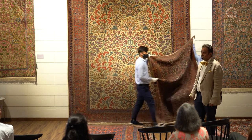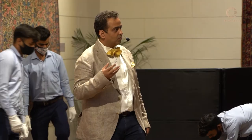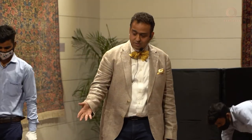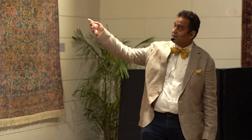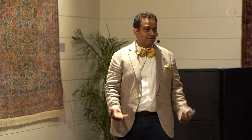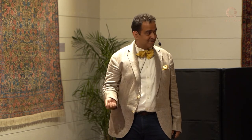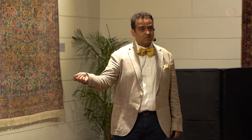And also, the most important thing is the dye. A lot of people don't emphasize enough on the dyes. The beauty with the natural color, like if you look at this carpet or this carpet, the colors are alive. Because these are natural pigments that are being used, it's totally sustainable. And this is real sustainability, because these kinds of rugs are alive, the colors are alive, and the dye stuffs are also still alive.